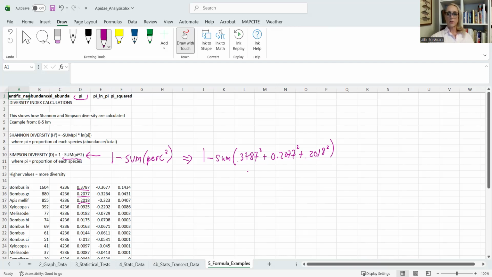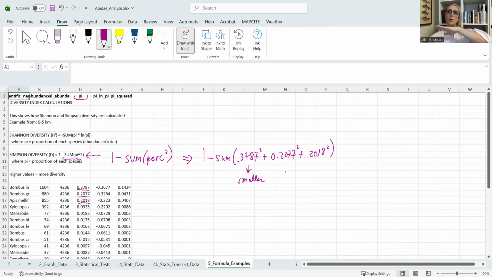And when you add all these up, one thing you're going to realize is that whenever you square a decimal number, it actually gets smaller. So the smaller these numbers are, they're going to get even smaller, tiny, tiny.